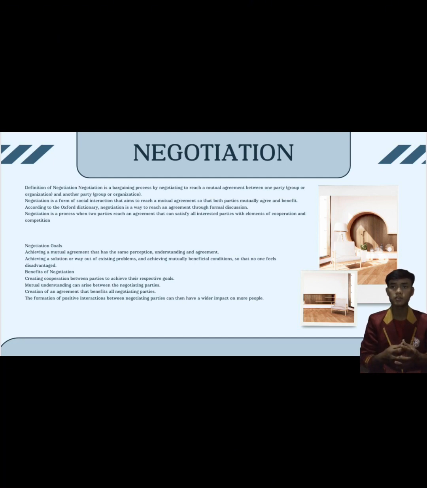Negotiation is a process when two parties reach an agreement that can satisfy all interested parties with elements of cooperation and competition. Negotiation goals: achieving a mutual agreement that has the same perception, understanding and agreement, achieving a solution or way out of existing problems, and achieving mutually beneficial conditions, so that no one feels disadvantaged.